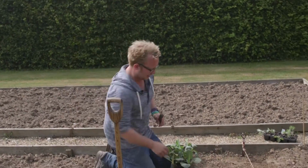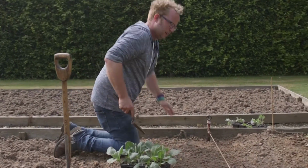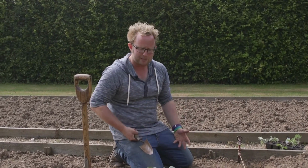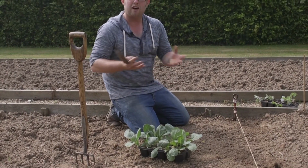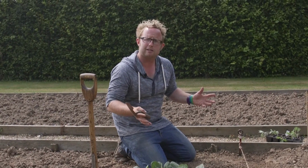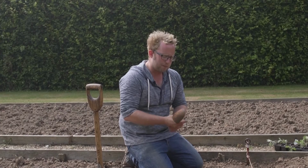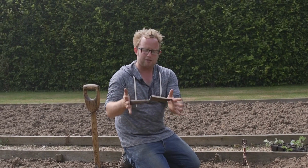And if the soil's okay, work from your knees. It's much easier to get down in the soil and get going. Now in terms of spacing for things like brassicas, these cabbage in particular, it depends what sort of hearts I want, because if I put them, say, 2 feet apart, I will get really big hearty cabbages, and that's great. But for me, I probably want something slightly smaller. I want them to knit together quite nicely. I want to utilise as much space as possible. And so I'll probably put them maybe only a trowel length apart.